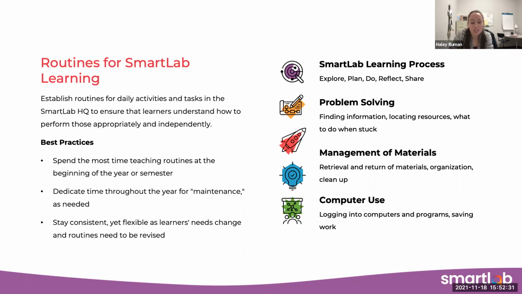I see a question in the chat about how much time primary students are usually in a SmartLab. I've seen ranges of all sorts of things from 25 minutes to 60 minutes. I've heard from a lot of facilitators that 60 minutes seems like a long time, especially at the beginning of the year. So typically 30 to 45 minutes is a little more common.